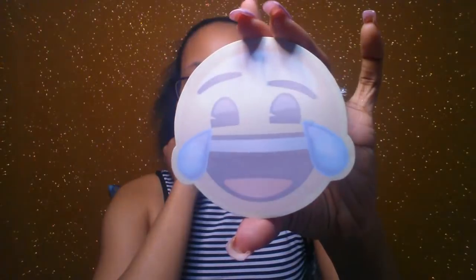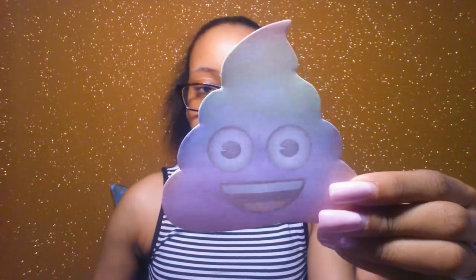So they had more of the emoji-styled sticky notes. I had picked up two of the crying face ones, and I gave one to my mom, because she likes sticky notes as well. They had the cloud with the rainbow emoji, so I picked up one. They had the french fry, but I didn't buy it because I really didn't think I would use it. They had the rainbow poop emoji, which I've actually never seen before in my life, but, you know, there it is. I have that.